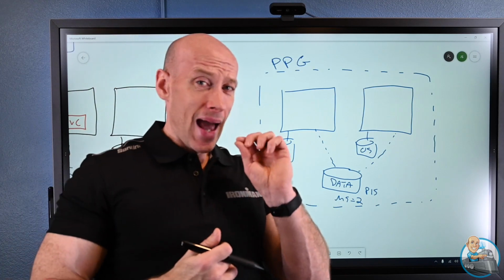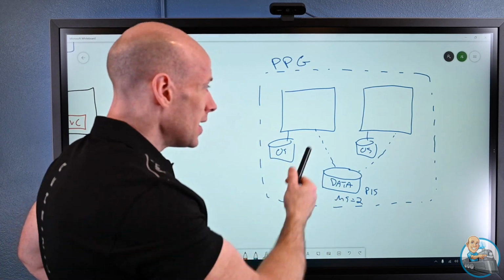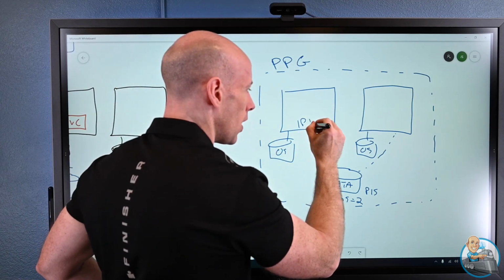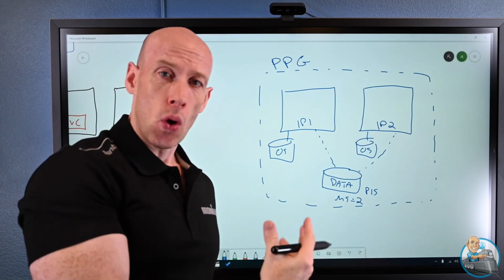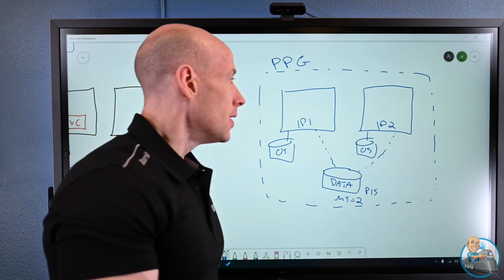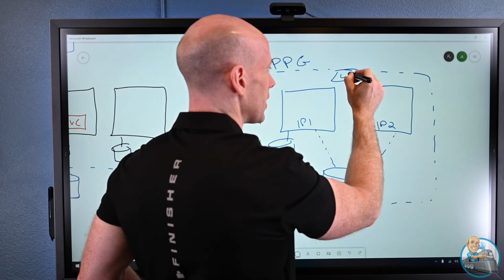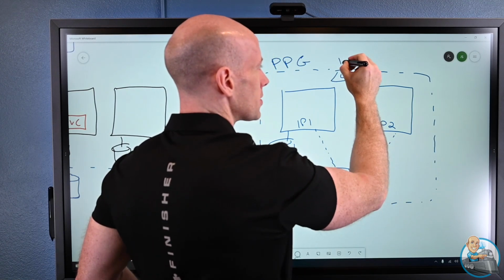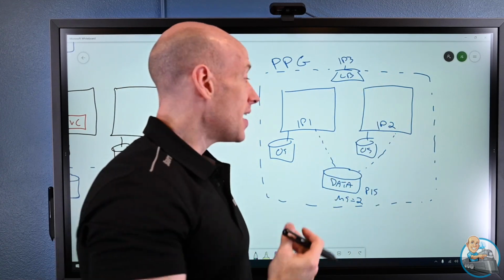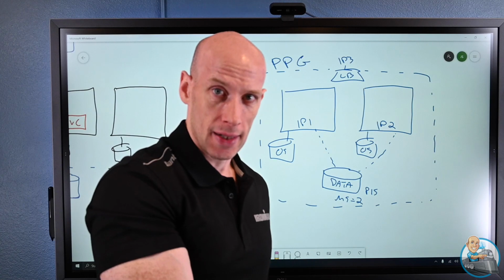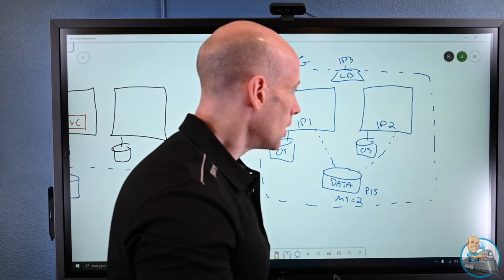Now normally in Azure, if I create a cluster, we have a slight problem. Each node has its own IP address. And historically, the cluster requires an IP address as well. So what we historically did was create a load balancer. The load balancer would have an IP address, and that would become the cluster's IP address. If I had other workloads in the cluster that required an IP address, I would have to use the load balancer.